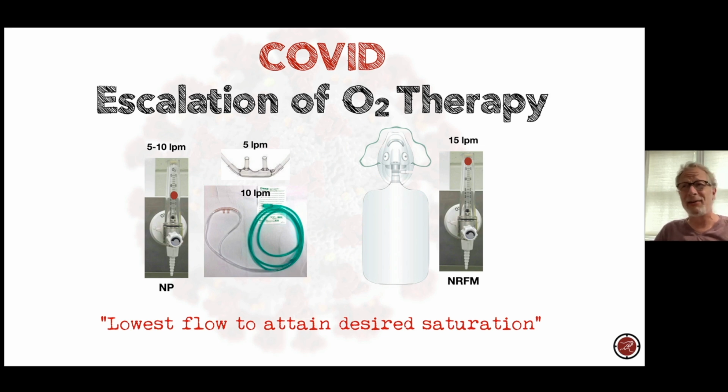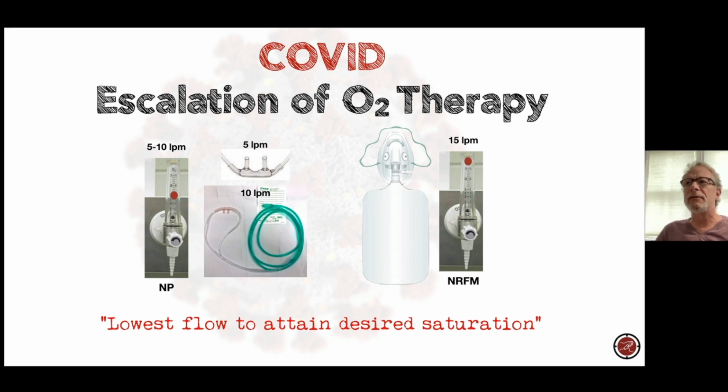But what we can tell you is that trying to give any flow greater than 6 liters with nasal prongs is going to be ineffective. It's just because that's not a device that's meant to deliver high FiO2s. There are different types of nasal prongs you can use that are dedicated higher flow nasal prongs, like the green ones here in this slide. They have a wider bore tubing and can effectively deliver flows of up to 10 liters.